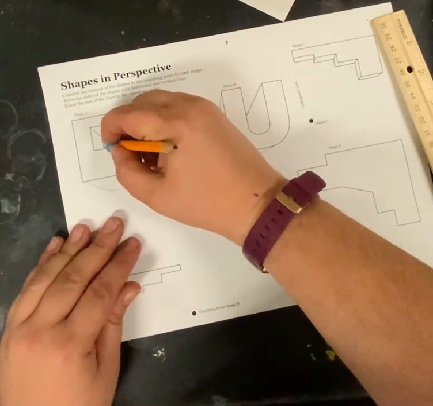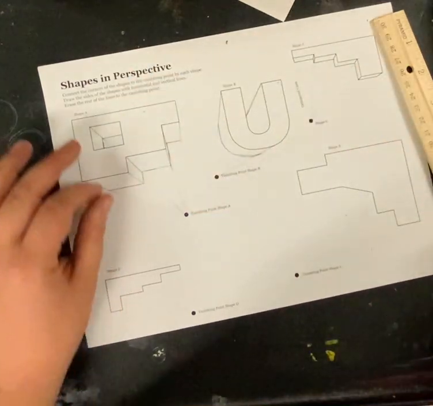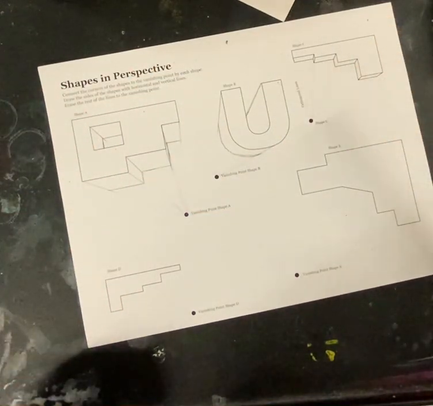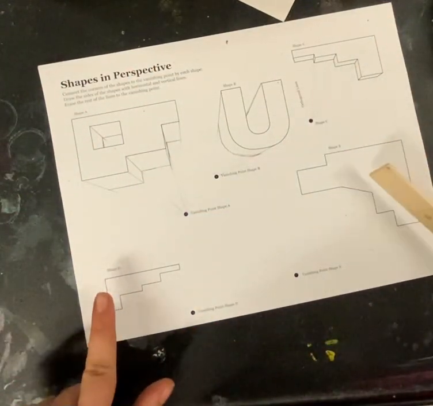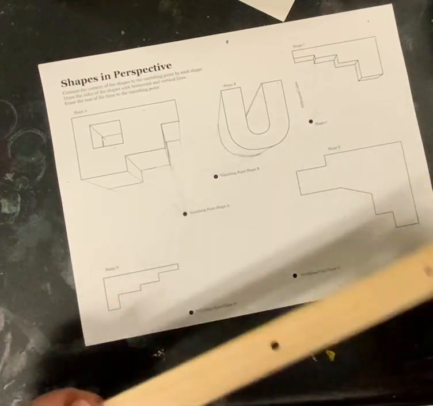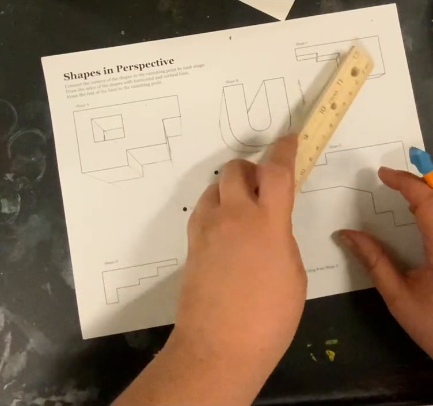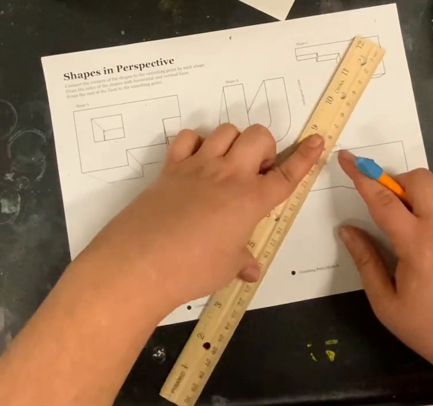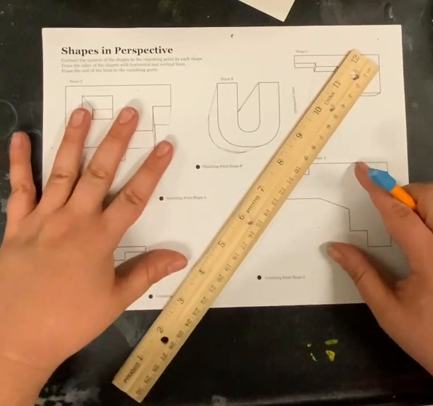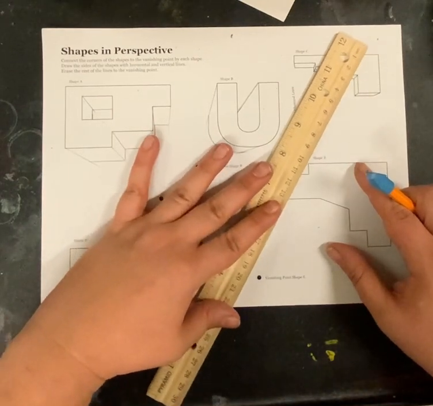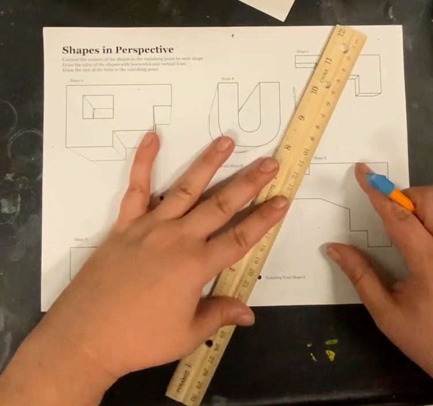So now we have this interesting shape that kind of looks like stairs with a window drawn in 1 point linear perspective. Okay, I'm going to do these two as well. So the first thing I'm going to do, I might actually see a little bit of a corner on this shape here. Let me scooch my paper over. Got to make sure I'm touching the corner and the dot.